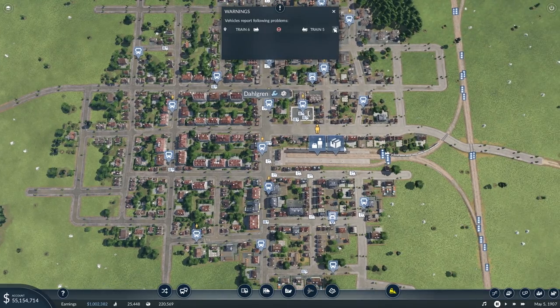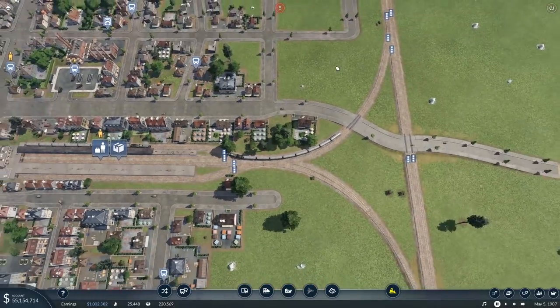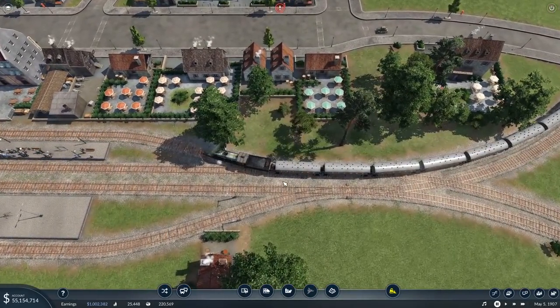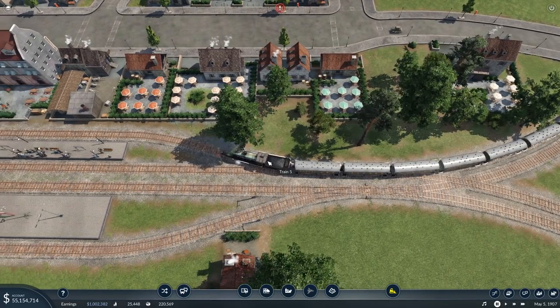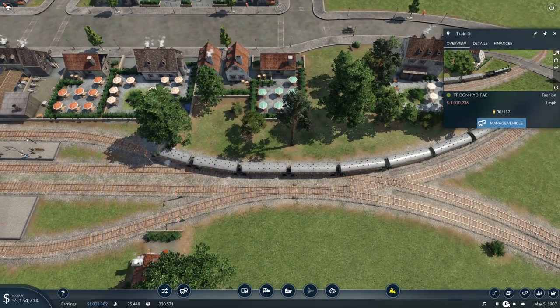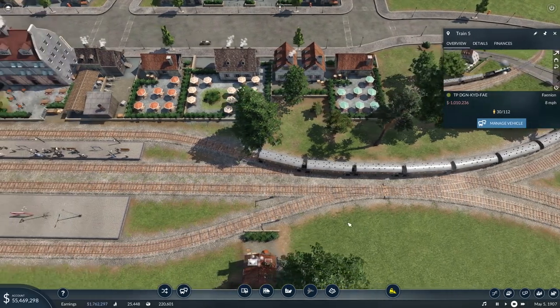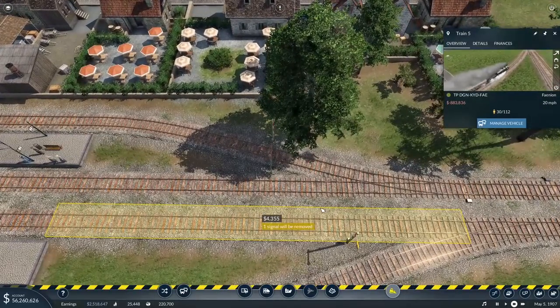What's gone wrong? Oh. Oh, crap. Okay. We're going to have to turn you around. Yeah, so you were let in and blocked the station. So we should quickly just pop in here.